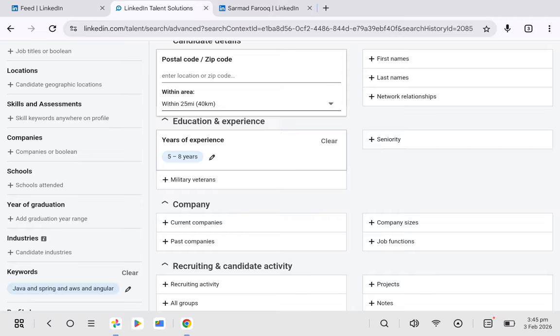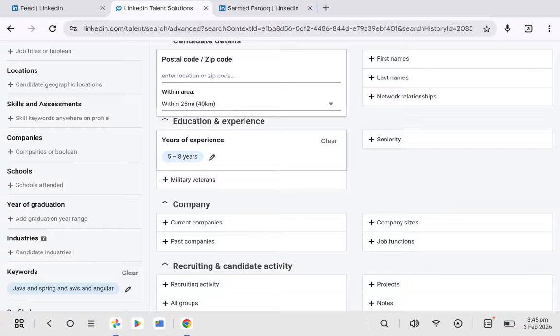And sometimes we get requirements where they will ask for local candidates. If it is an on-site job, and the client is looking for local candidates, in such cases you can enter the location or zip code accordingly, within a 40 kilometer radius or within 25 miles radius.